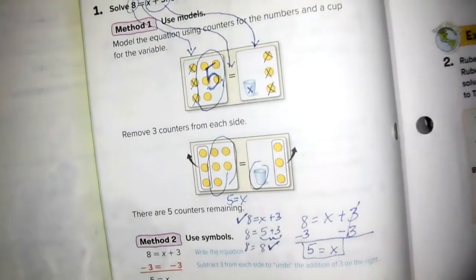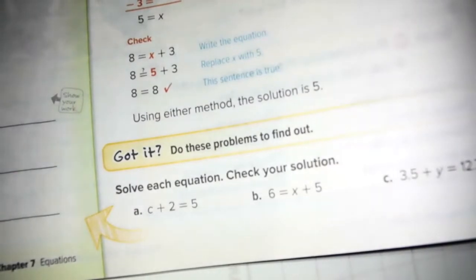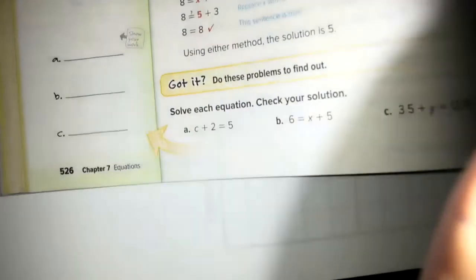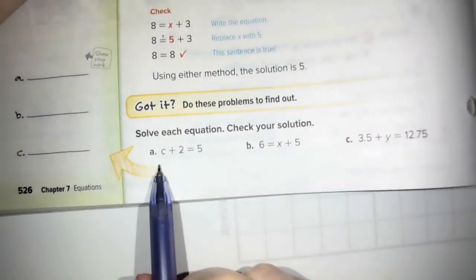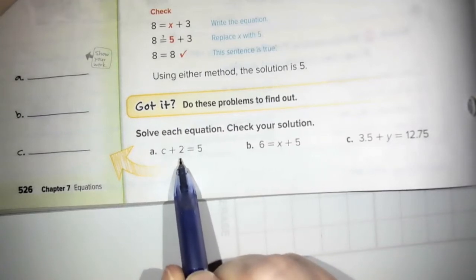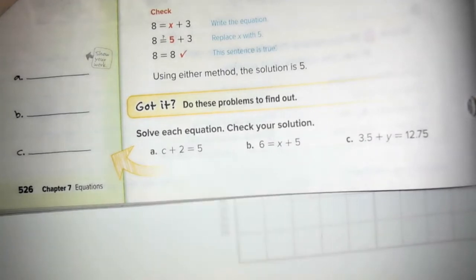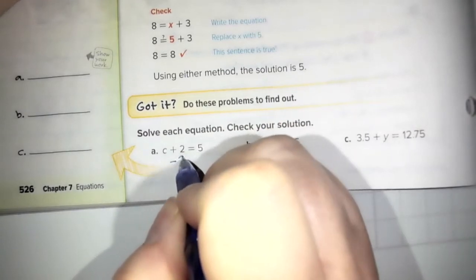Okay, let's look at example A at the bottom. Example A, we have c plus 2 equals 5. So again, we're interested in solving for c. We don't really care what c plus 2 equals. We care what c equals. So we want to cancel out this plus 2. So to cancel out a plus 2, we use its inverse operation, which is minus 2.